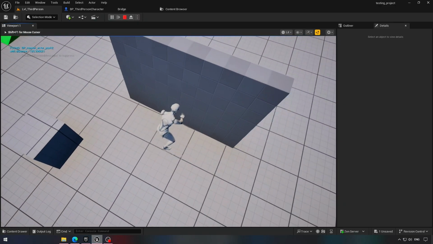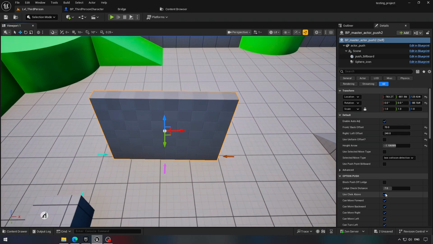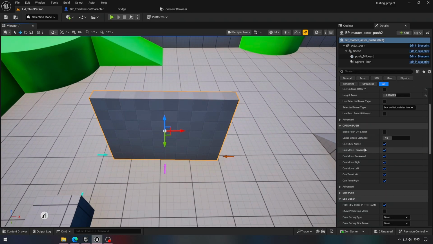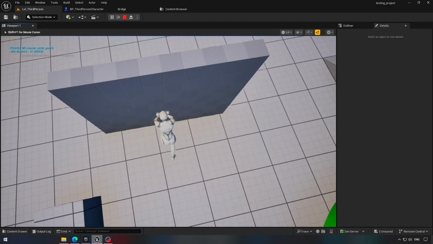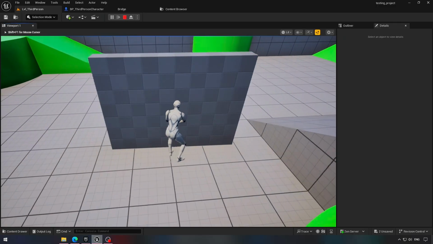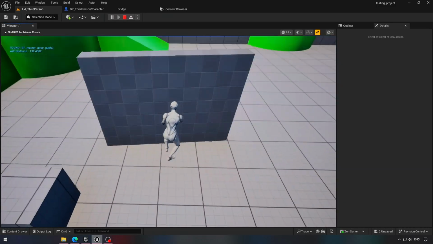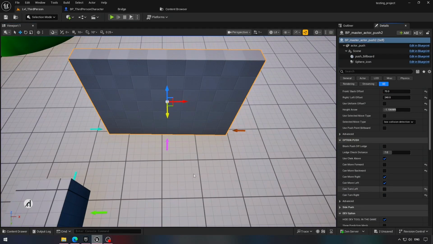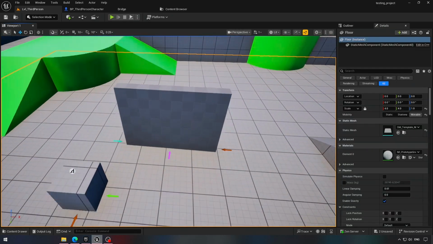You do not want it to be pushed forward or rotated. In that case, simply disable these options, and that is it. Now it can only move in certain directions.